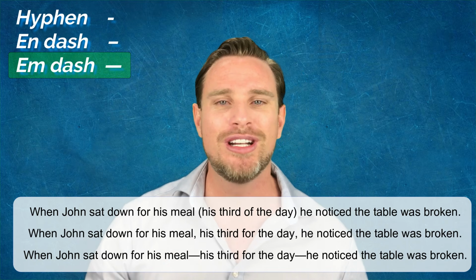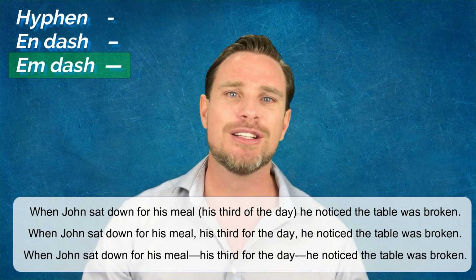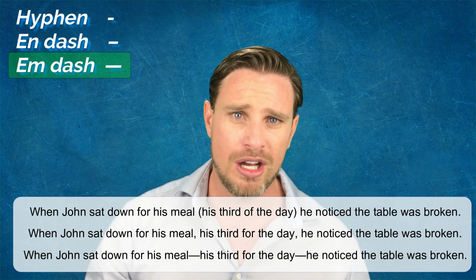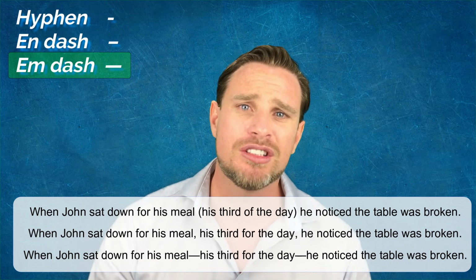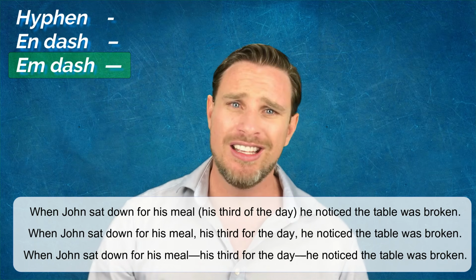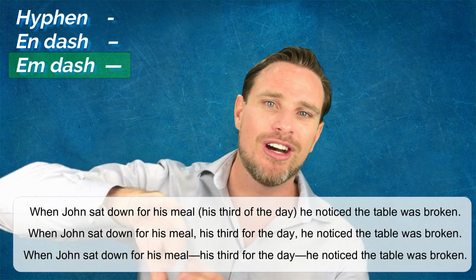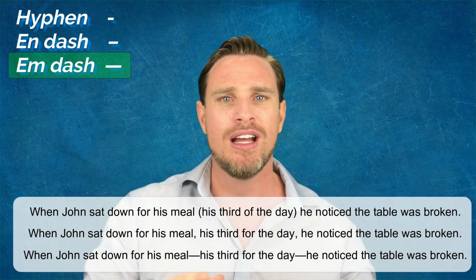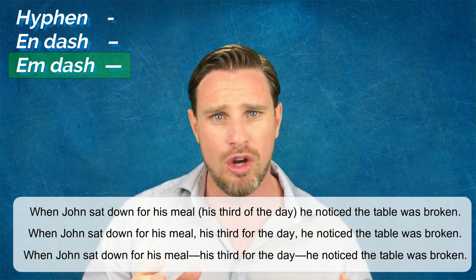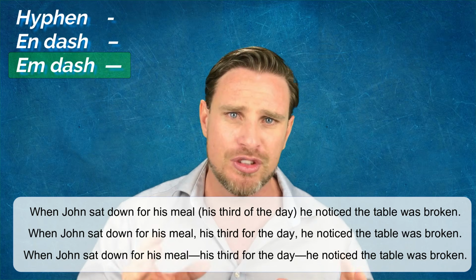Okay, so all 3 are grammatically correct. This is about style. Which part of the sentence that you want to emphasize. With the brackets, his third of the day is not that important. It is more of a side note. With commas, it's basically a level tone of voice. And with MDashes, the words between the MDashes are emphasized.